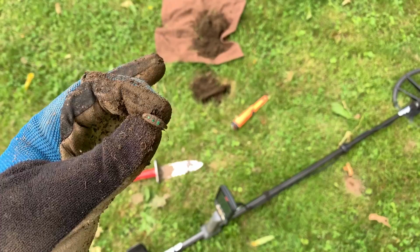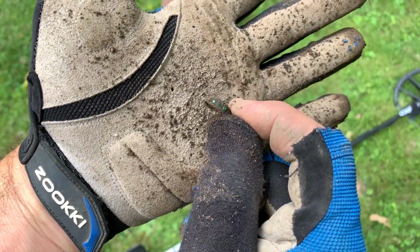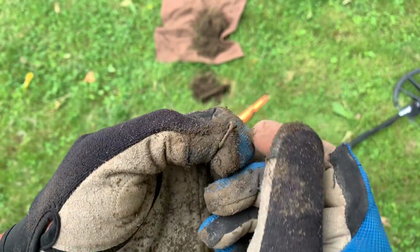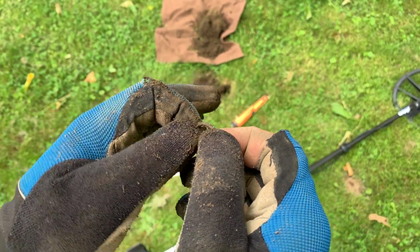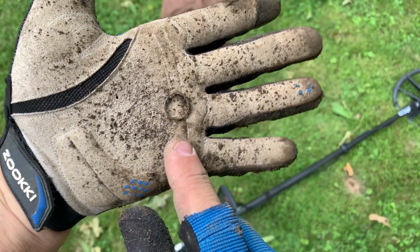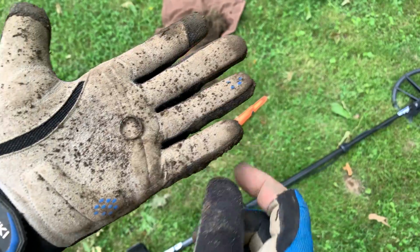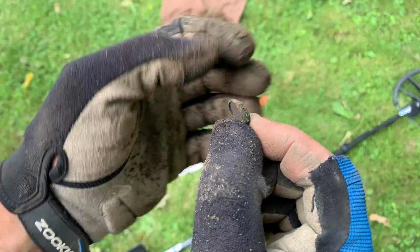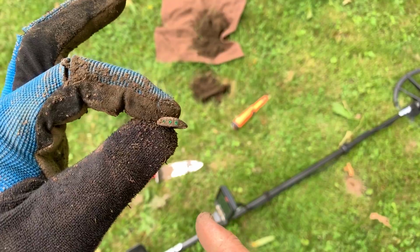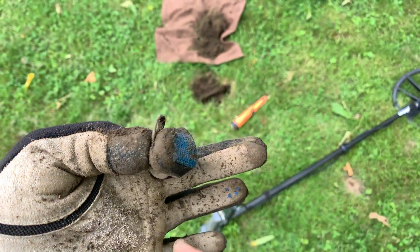An itty bitty, absolutely insanely small ring. It's obviously fake, but in order to pull something that microscopically small, that's probably three-quarters of the diameter of a regular penny. And in with that big wire and that other gigantic target, I have this itty bitty, absolutely microscopic small ring that I just found. I kind of like that separation, so enjoying this.